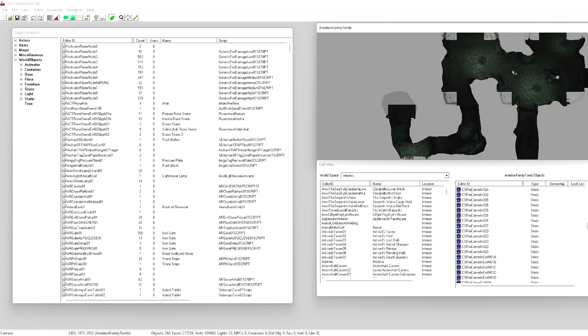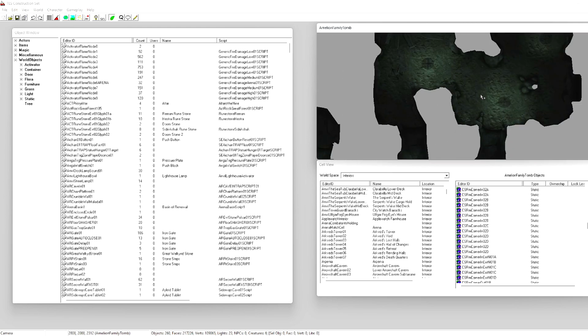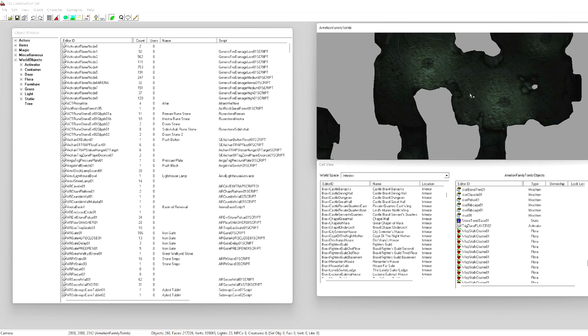I'm not super familiar with the controls, and this is getting a little bit more advanced than I'd like to show right now, but if you're feeling up to changing any of this stuff, it's worth messing with. You can add items to the world, add items to chests, add chests to dungeons, that sort of thing. So you can just sort of edit the world on the fly. Slightly more advanced than I'd like to show you guys, but it's still there if you want to try to tackle that.